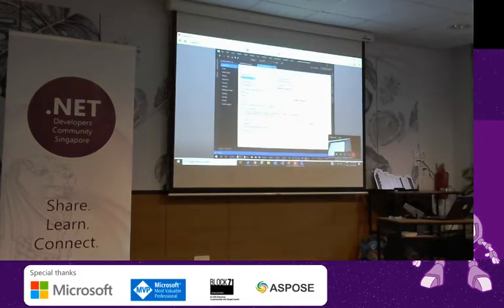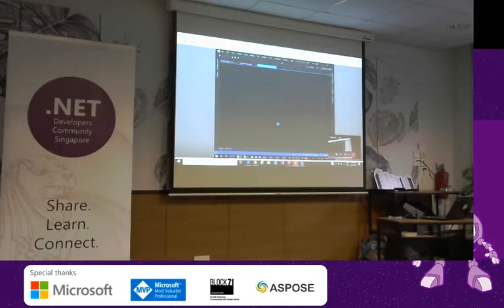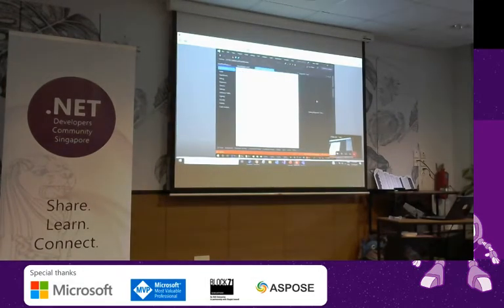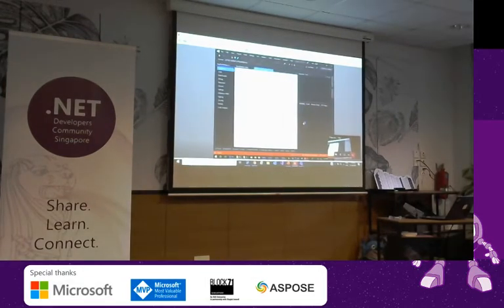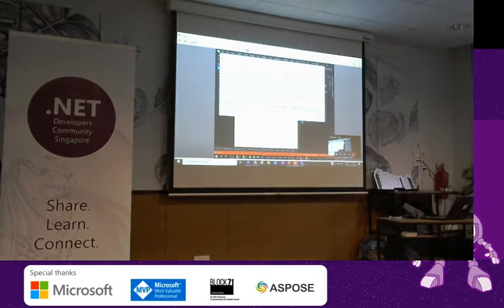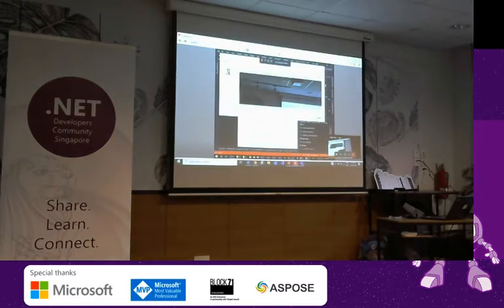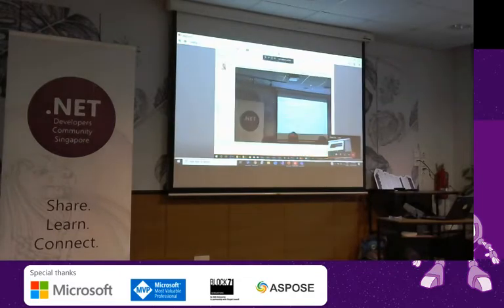As you can see, it is on the .NET Framework. What this application does is that it will grab whoever tweets with the hashtag .NET Conf SG, and it will show it up. So here you can see it.